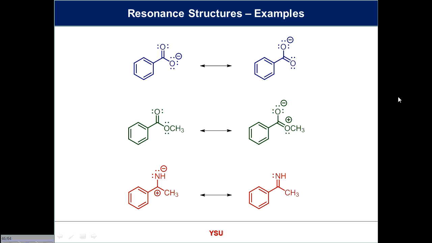So let's take this a step further. Let's look at some systems in which this happens, and let's worry about how to draw these pictures. Where do they come from? On the left at the top, all I've done here is extrapolated this to a bit more complicated system in which I have a benzene ring right there, and that isn't going to do anything. The delocalization is here between those 3 atoms, and that's a bit of a clue.